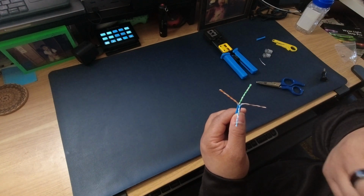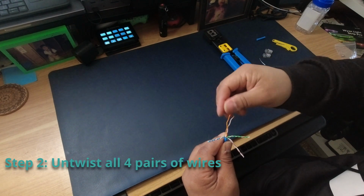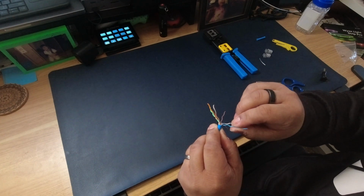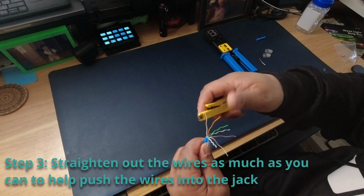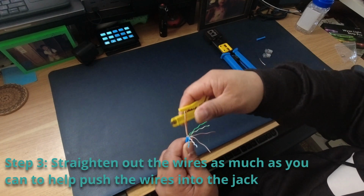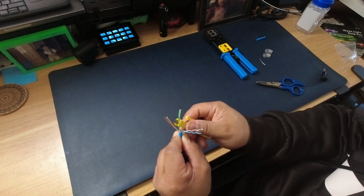But I use 568B, and the way that you lay these out, first you're going to want to go ahead and untwist all 4 pairs. To help you push these wires through to the connectors, you want to straighten or flatten them out as best you can. I find it easier to use a pen, pencil, or even just these right here, and just try to flatten the wires out. It makes it a lot easier to put them into the RJ45 jack. Sometimes it can take a little bit of work.